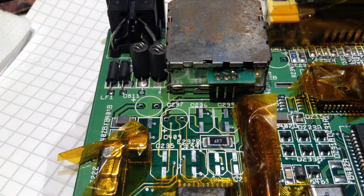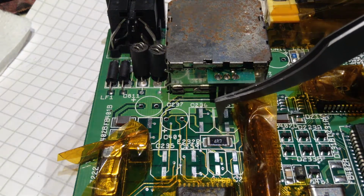You can see some leakage coming underneath here.